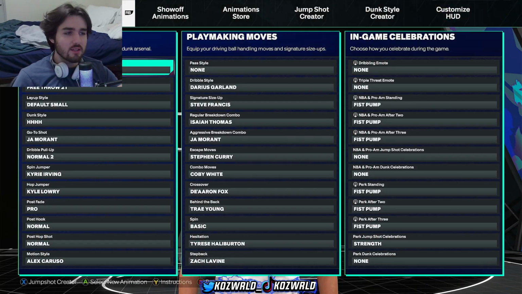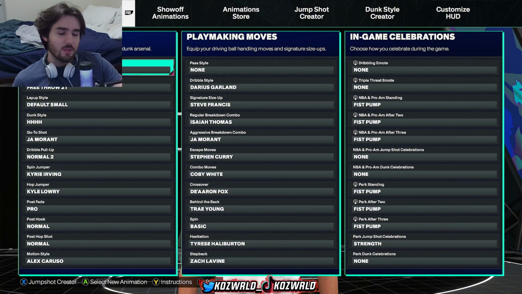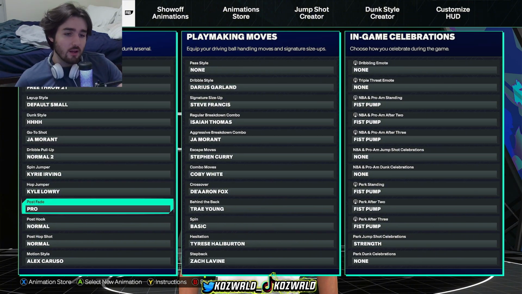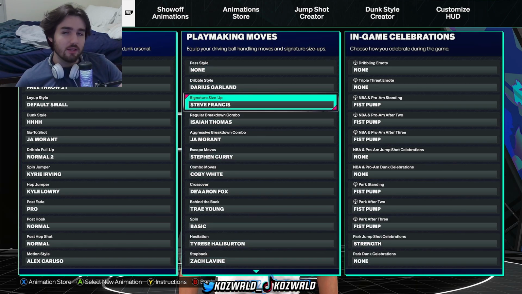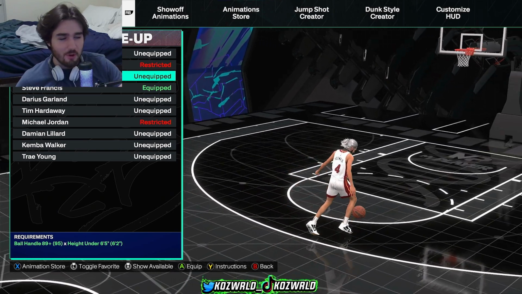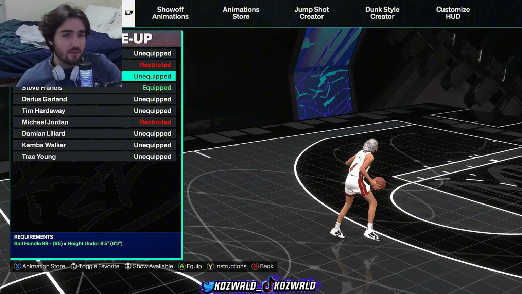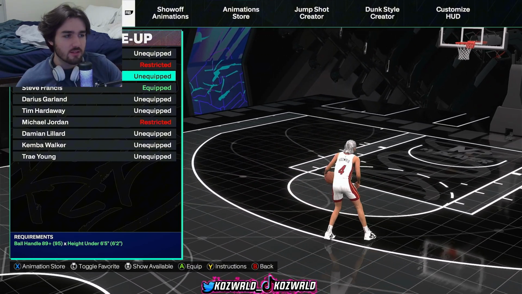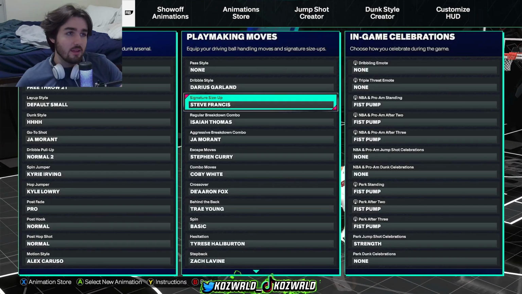For the animations, guys, if I'm going to show you any type of moves I'm doing in this video, you're going to see the animations that you need right here. Here are my playmaking moves. I just unlocked Steve Francis signature size up. You do need 95 ball handle, but if you don't have 95 ball handle, stick on that De'Aaron Fox. If you're a guard, I'm hoping you at least got 89, or I think it's time for a new build. De'Aaron Fox is almost just as good as Steve Francis. You are a tiny little bit more limited, but it's usable.